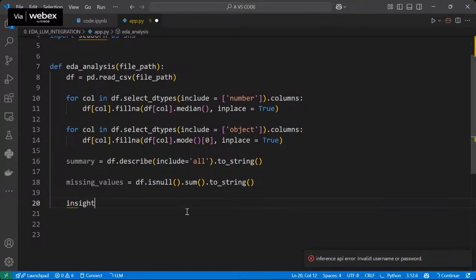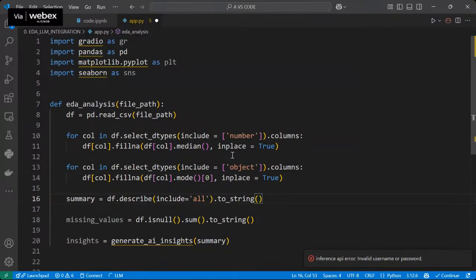And let's generate the insights equal to generate automatic AI insights. It's a summary, guys. Let's do it.